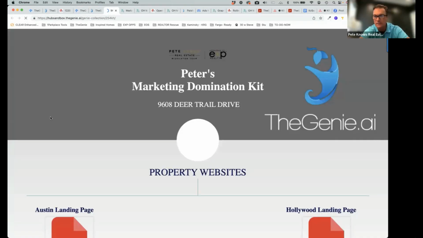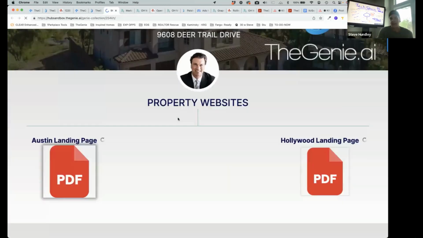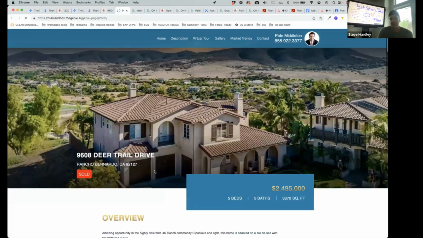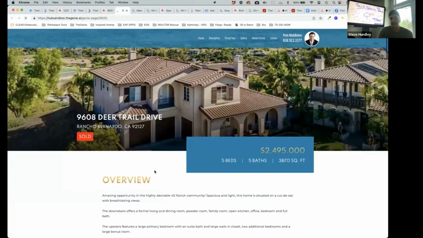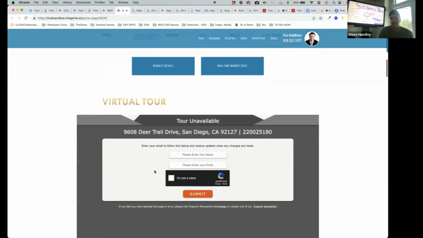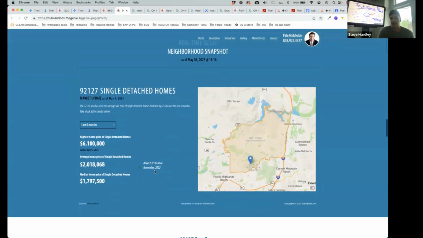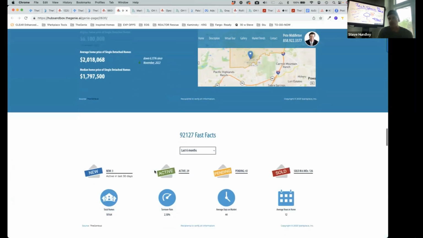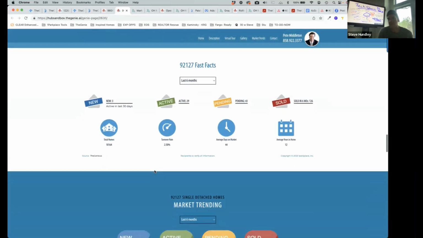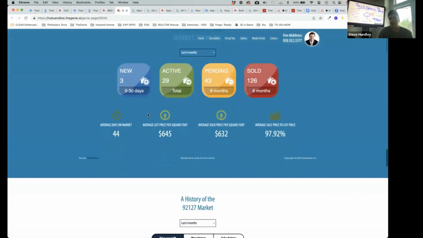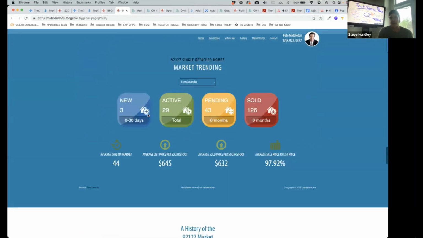Now this is not 100% done yet, or refined, ready to go yet. A dynamic landing page gets created instantly with a property brochure and call to action with some area insider stats, stuff that you can't get. This is from the patented Genie system, where it's pulling together the total number of homes and all the stats.